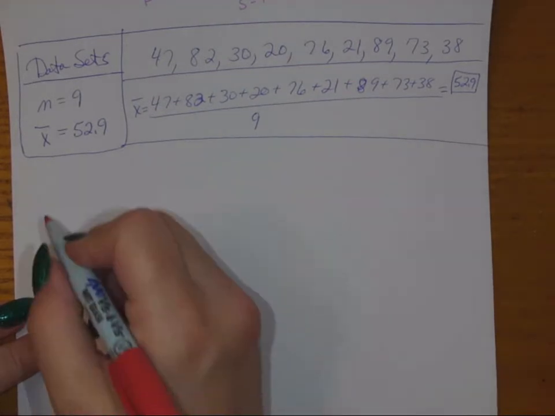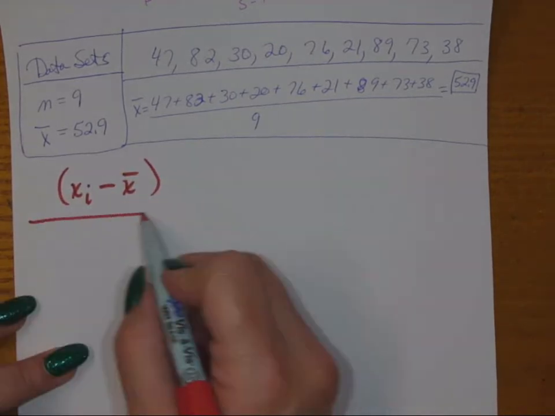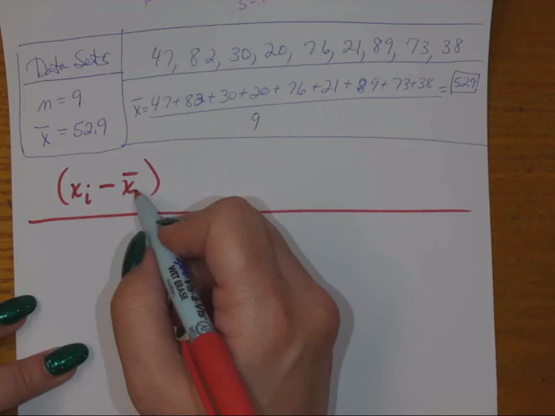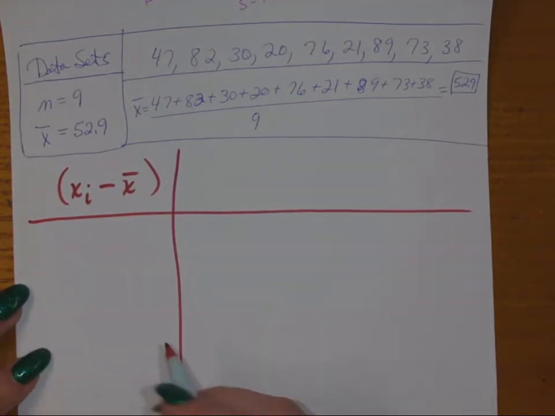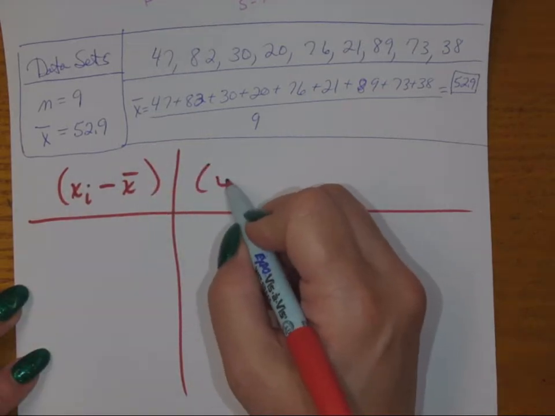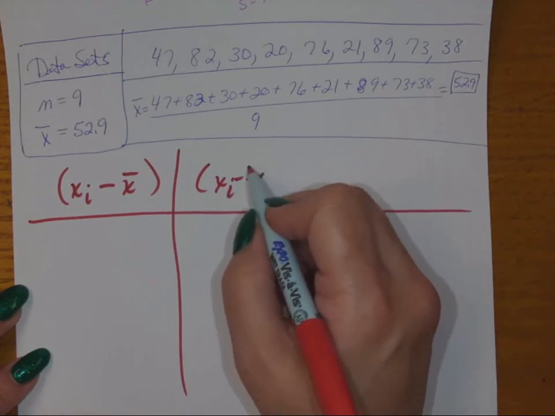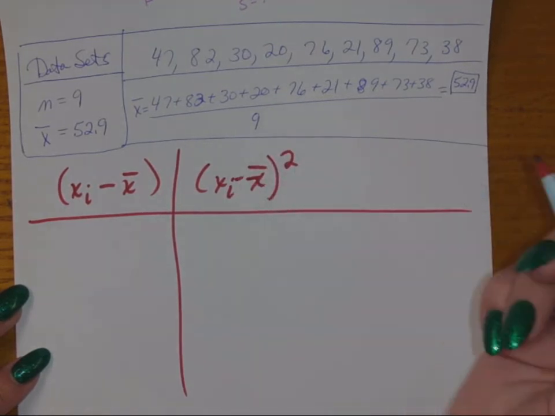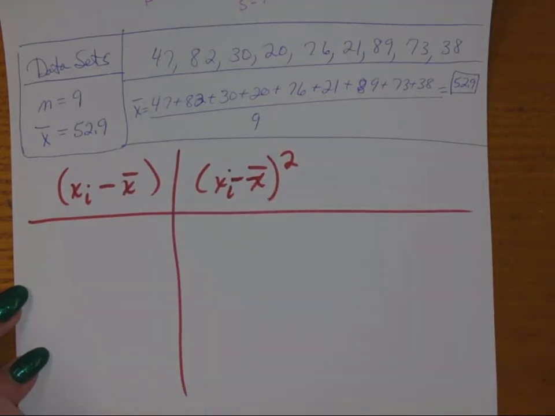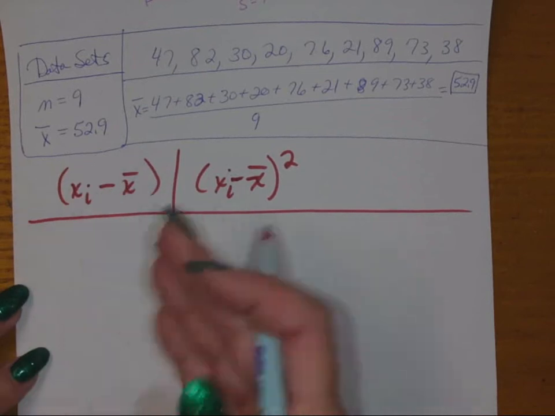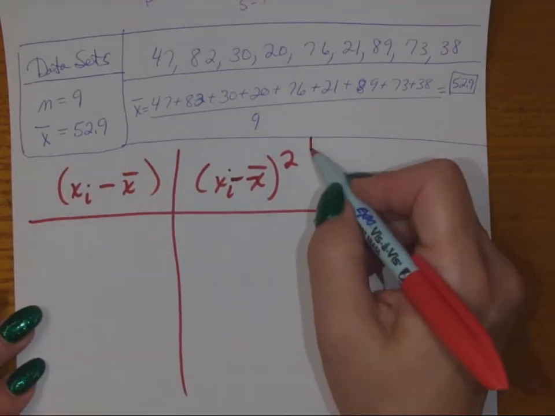So your first step is your x sub i minus the x bar, right? That's the first step, your individual data point minus the x bar. So I just make that one column for itself. And then once you have that, right next to that, x sub i minus x bar squared. Okay, that looks crazy, but you get the point. You don't have to redo the x sub i minus the x bar. Just take whatever you got for your first column and square that.